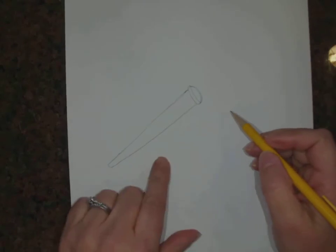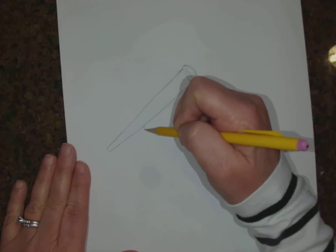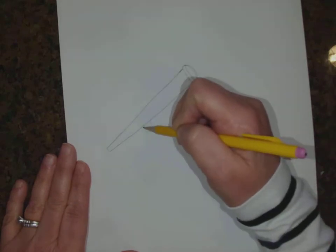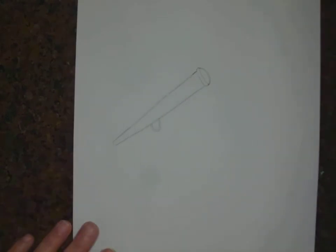Okay, now that I've done this part, before I do any of my shading, I just want to draw the whole thing out first. So I'm going to go down here and give myself a U. And then I'm going to draw another U underneath it, okay? Let me see if I can focus this a little bit better.